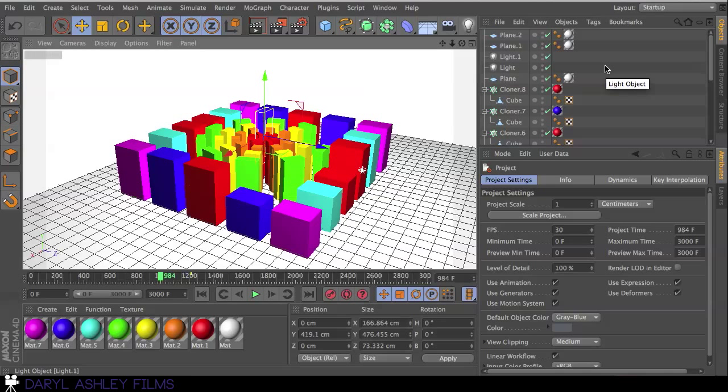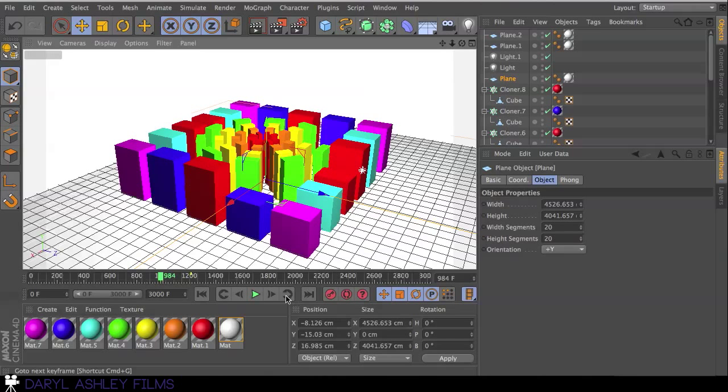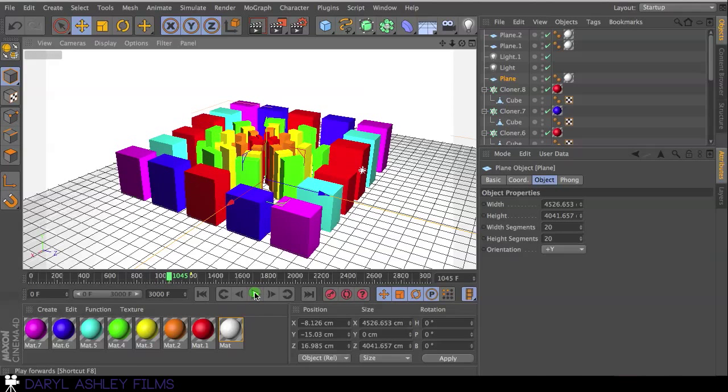So as you can see here, I've set up this little stage kind of thing. I don't really know what it is, it's just a load of boxes which I put color to with sound. So basically if I click play, what will happen is the sound goes along with the music and the boxes move with it.